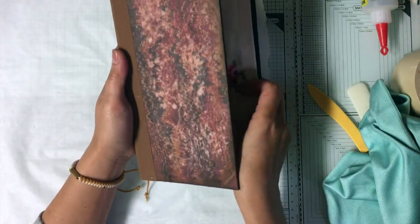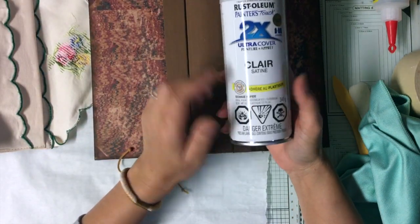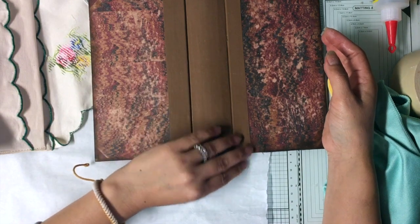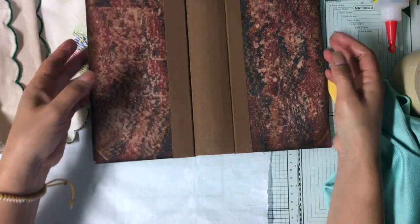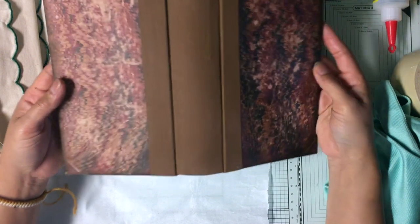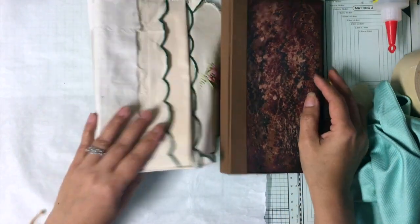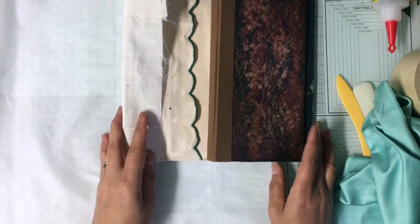What I'm going to do without you guys is take it outside and spray protect it with these. Okay, I'll do two coats. The sun's still around, so I will spray it, and hopefully it will dry, and we'll come back tomorrow and finish it off. So today we got the signature done, and the cover almost done.